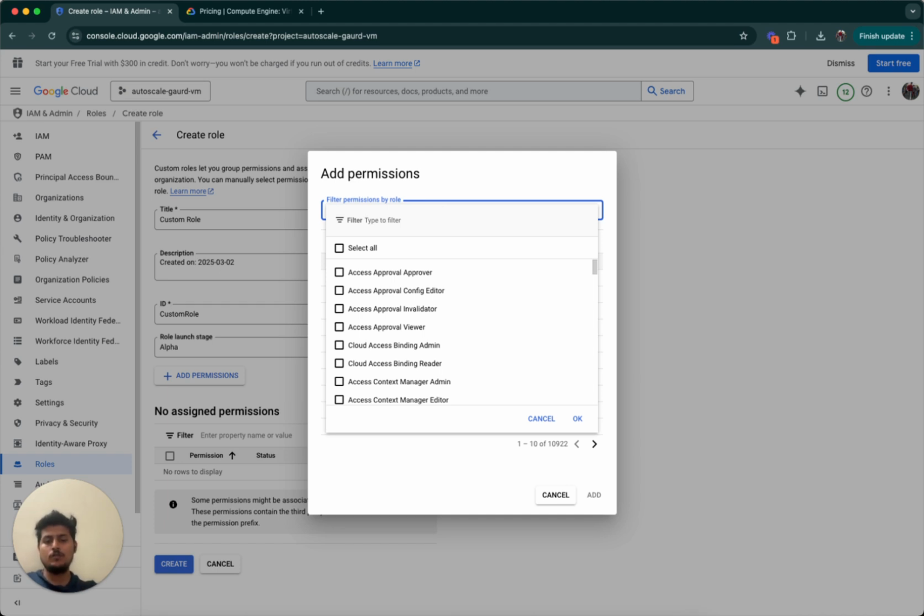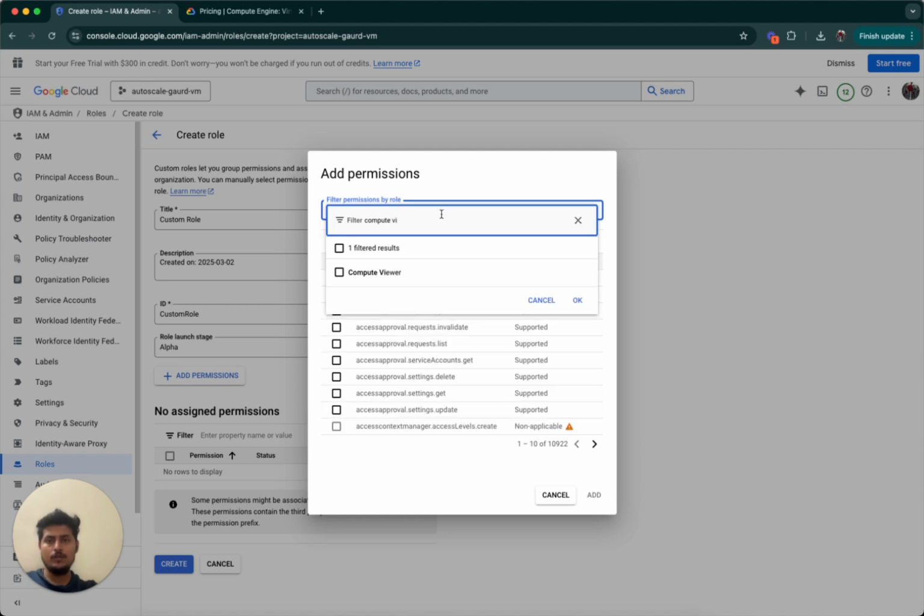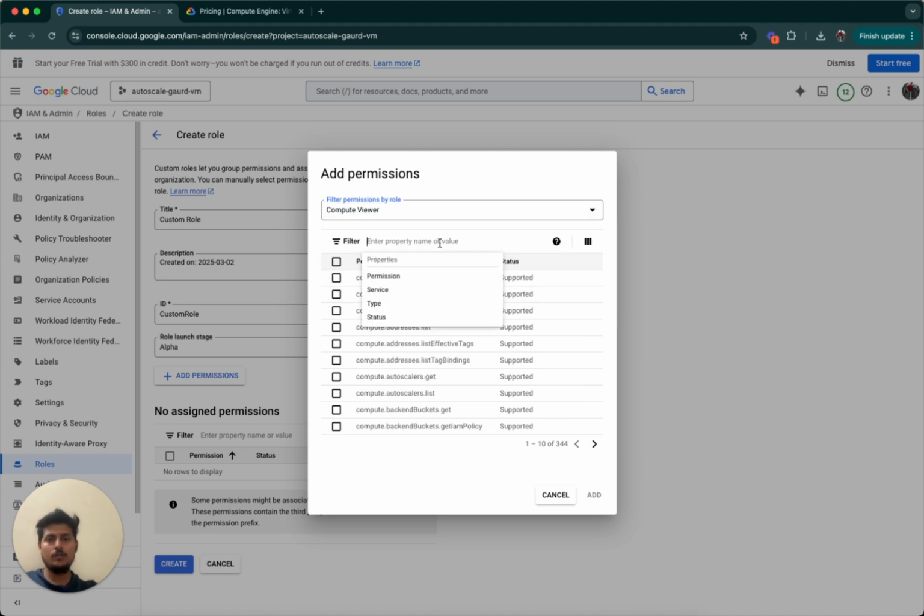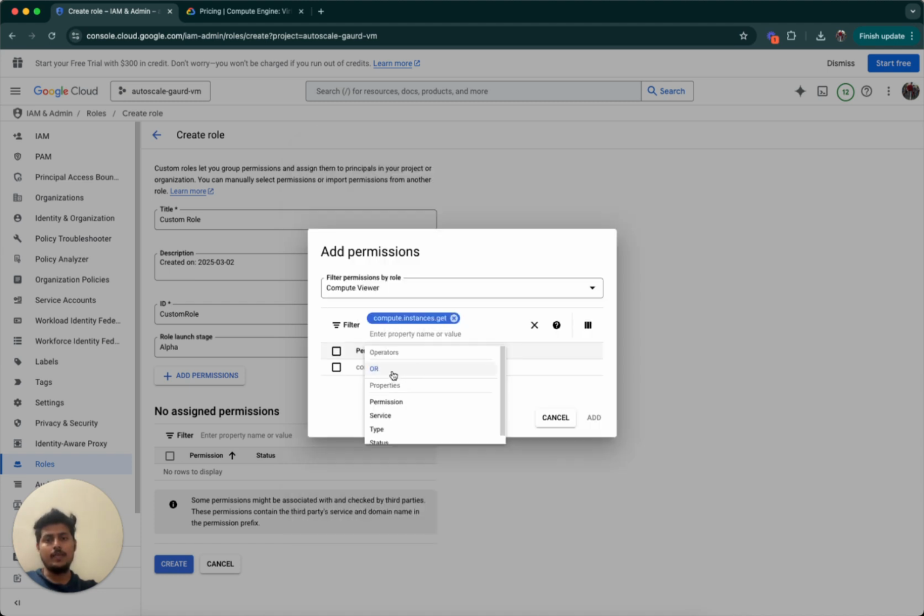So we'll specify compute viewer, and then over here we're going to add a filter, compute.instances.get. Why get? Because I want the user who has this role to be able to view the VMs.